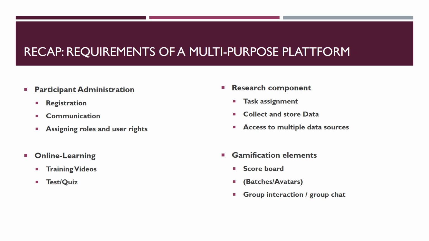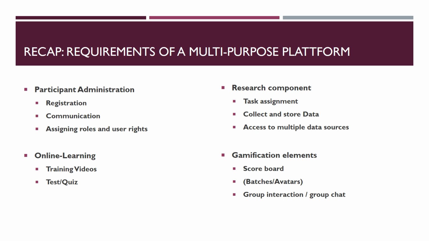Just to recap quickly the requirements of a multi-purpose platform as we try to set it up. First, you have an element of participant administration. People have to register. You have to communicate with them. You have to assign roles and user rights based on their status. Maybe, for example, whether they have already finished the test on the online learning section or not.